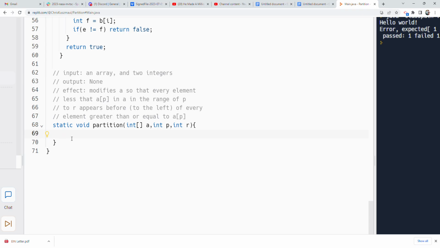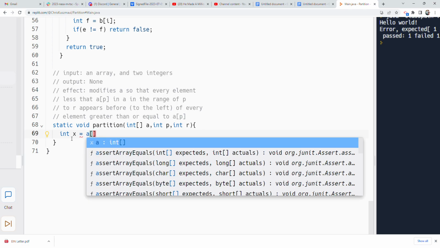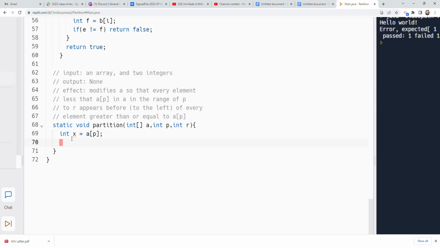Now what I'm going to do is I'm going to open up Cormen, Leiserson, Rivest and look at the definition of partition. And what CLR calls for us to do is it says X is equal to A of P. All right, so I'm going to code that up exactly like it's in the book, and we'll just see whether or not this matches.